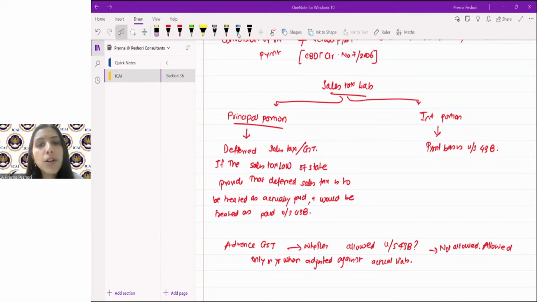So here we have covered all the allowances and disallowances under 36, 40, 40A and 37, 43B. Clear? So all the allowances and disallowances are covered over here. Now, after 40A, we would move towards the other provisions in respect of presumptive taxation. But any doubt till now? Any question?